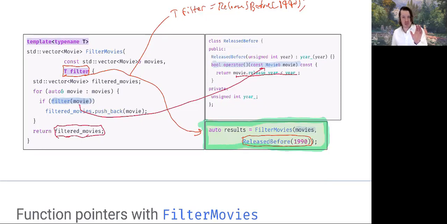Because Pulp Fiction did not meet the filtering specifications, it was not pushed back to our filtered movies vector because the call operator for the release before object returned false. In the other two cases, it returned true, which meant that those movies were included in the collection.